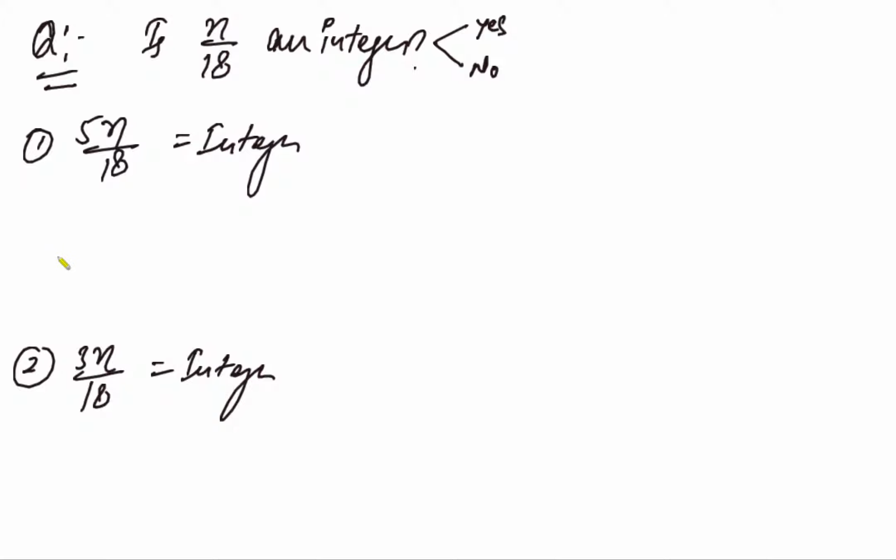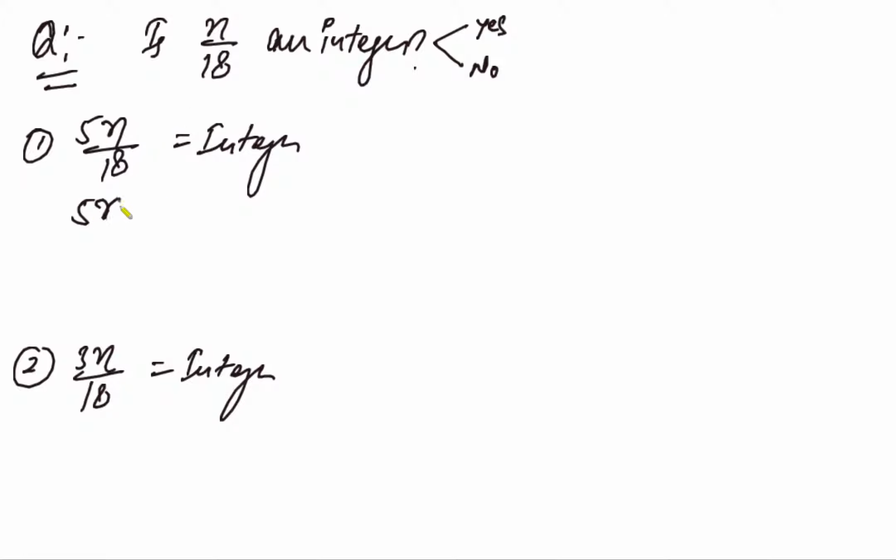But the major problem here that most of the students face is they start having certain assumptions. The assumption going in the head of those students who think this is sufficient is that n cannot be in fractions. Or maybe they are not even thinking about it. They are conveniently thinking only of the integer values which are possible for n. Whereas, like I've been saying, in data sufficiency, if you don't want to be tricked, then your intention should be to prove that the statement is not sufficient. So let's take this information at face value and analyze.